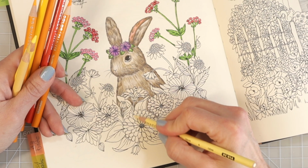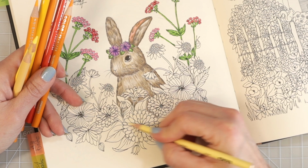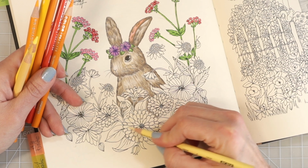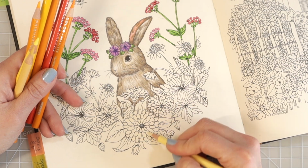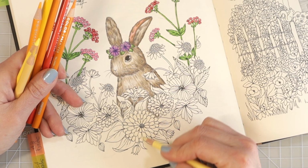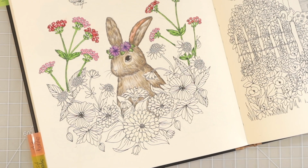And I'm going to start by taking the cream and just making a layer on every single one of these because this is my lightest color, and so I'm just going to use it as a base layer just to get me started. So that's going to count as a first layer, and I did that very, very lightly, but it added a very little bit of color.